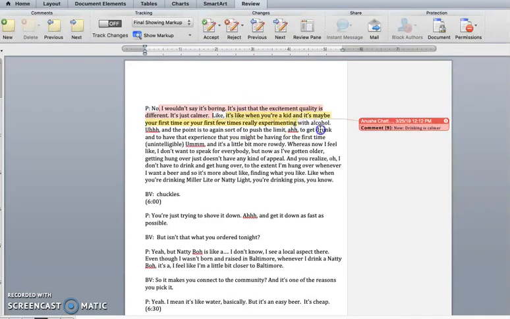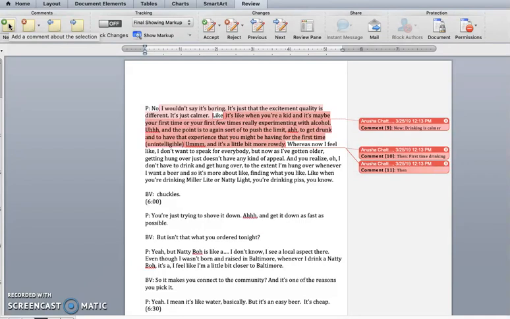And then again, he talks about a social experiment, pushing the limit to get drunk, experiencing it for the first time. So you can code it really as "then," "first time drinking," or you could really call it, again, sort of coding the same chunk of data, "experimenting with drinking." And experimenting with drinking is an example of a process code, for instance.